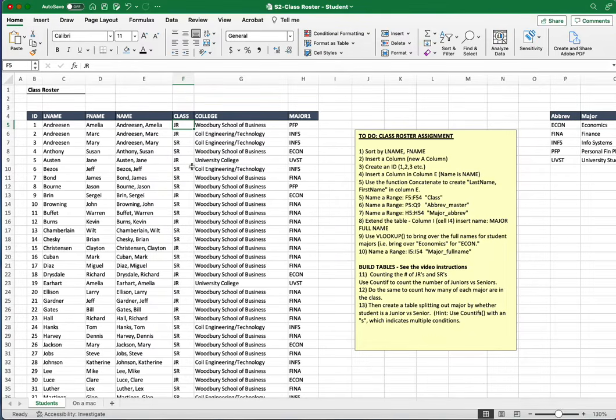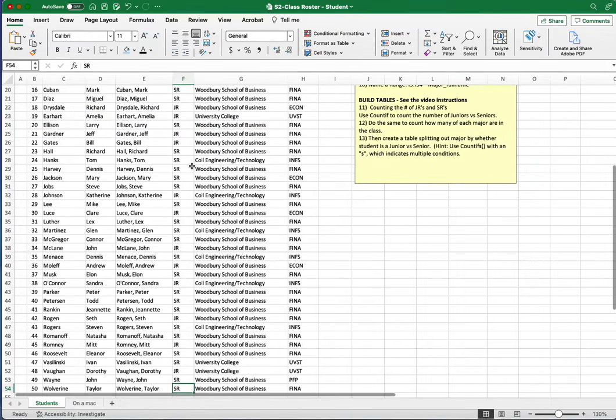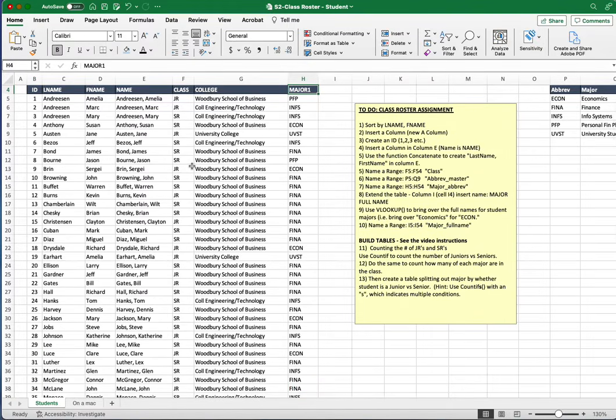I can do the command down arrow in Mac or control down arrow in a PC. If I do command down arrow, we see that it goes to the bottom. If I do the command left, it goes to the far left side. If I do right, it goes to the right side of the table, and I can bring it back up to the top. So that's just me doing the command buttons and my arrows.